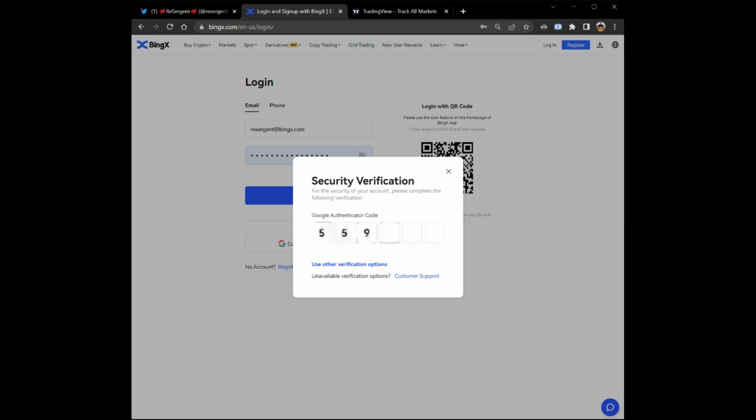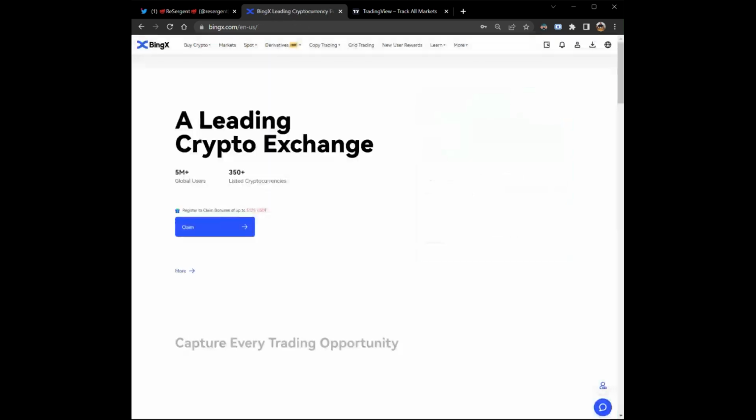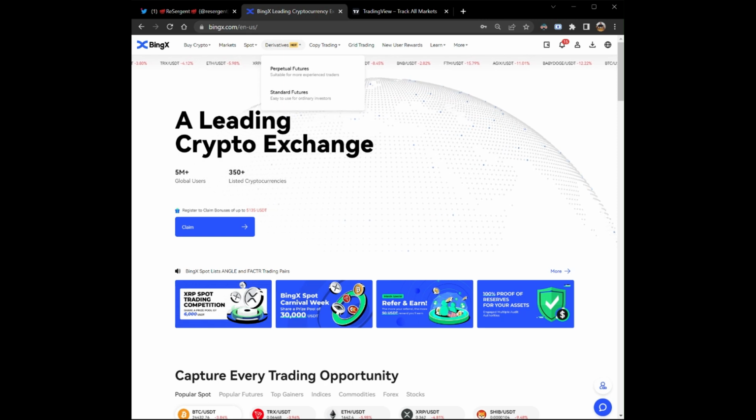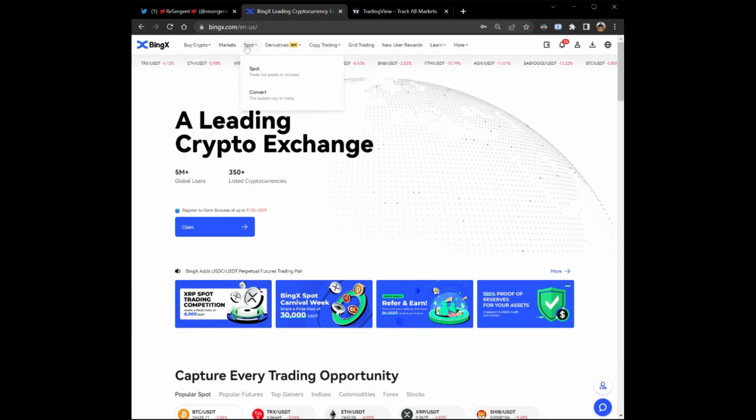Don't tell anybody about this number right here. There we go. So, like I was saying, that is a number that changes every so often. That's on my device, so I don't have to worry about somebody else having that information and being able to log in to my portfolio.